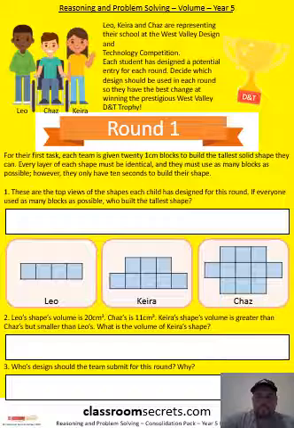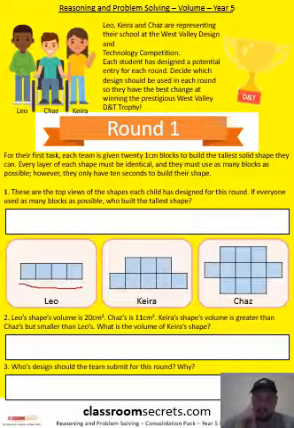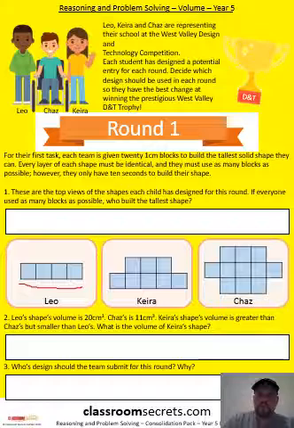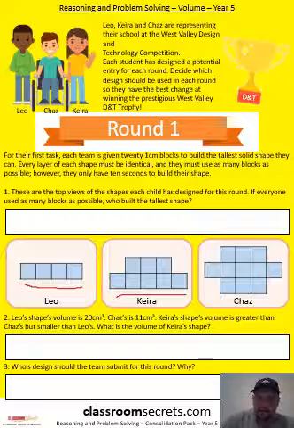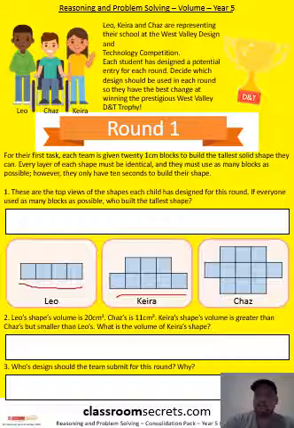Now Leo has got 4 across the top. That means if he's got 4 underneath, it would have to be a full row of 4. He can't just have 2 blocks underneath. It needs to be complete. So Leo could have another row of 4 underneath, another row of 4, depending on how many blocks they're allowed to use. Kira has got 3 and then 5, so Kira's got 8. If she's allowed another layer, she would have another 8 underneath, and if she's allowed another layer, she'd have another 8 underneath. So that's something to think about.